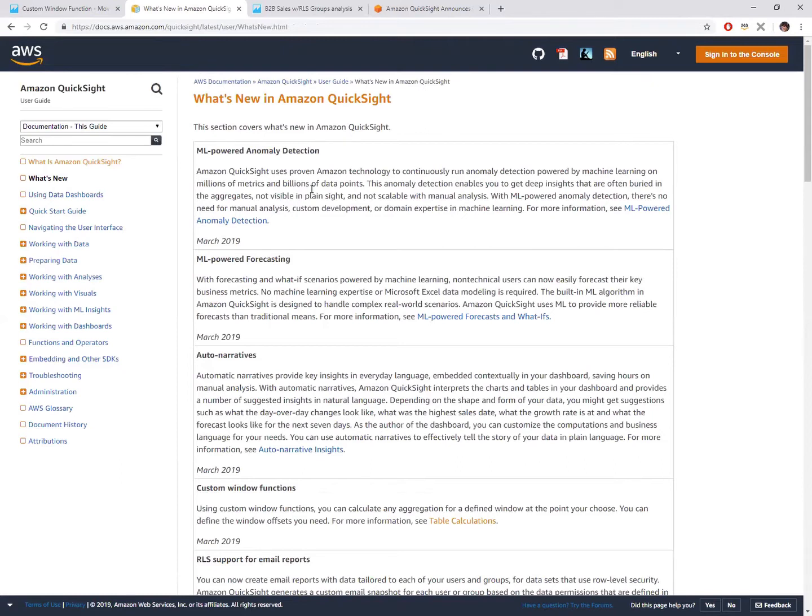But as we release new functionality, you can always find a little summary of what that new functionality is, and then it links you to some more documentation if you want to learn more. So I think it's really helpful for you guys moving forward. We try and keep a pretty rapid pace of innovation going here on the QuickSight team, but we know it's sometimes hard to keep up with all the new features. So hopefully this can be a nice review for you to learn about what we're adding to the product.